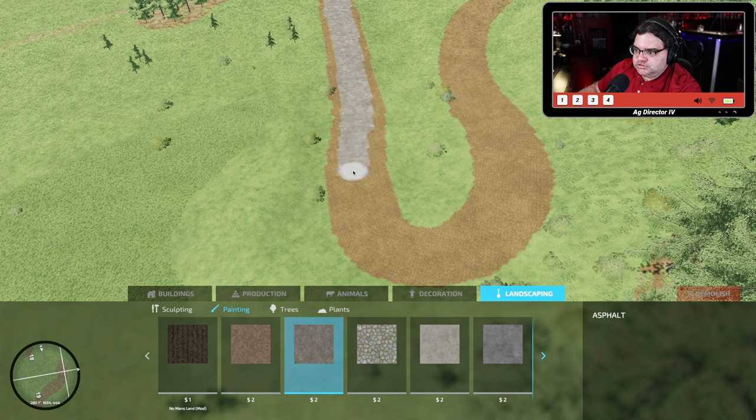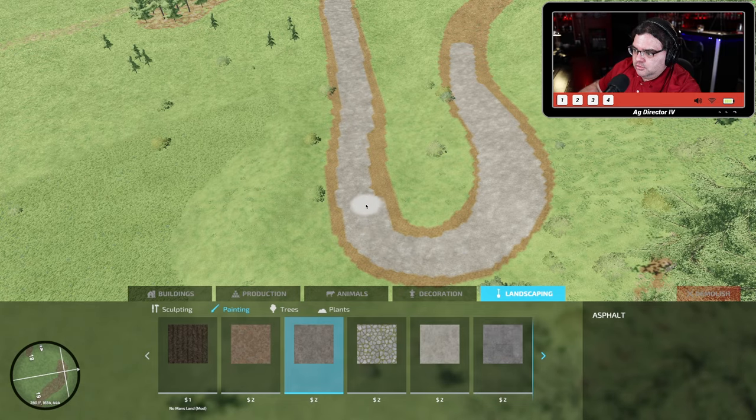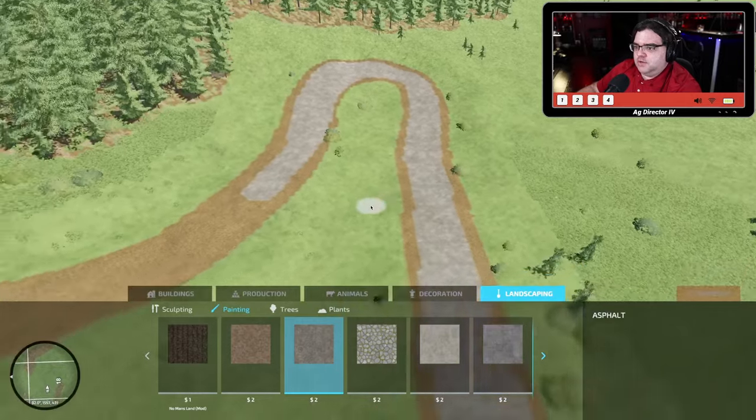And this is where having a mouse really, really helps. If you're on console, I have been there. I know it is awful. It is damn near impossible to do this, but you can do it. Your thumbs just get really tired. Okay.